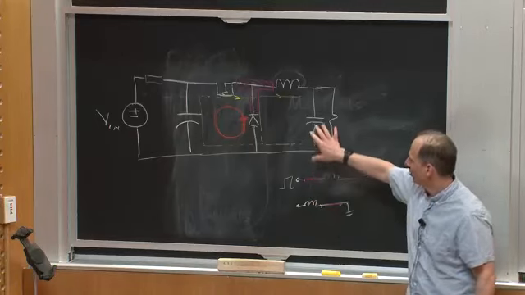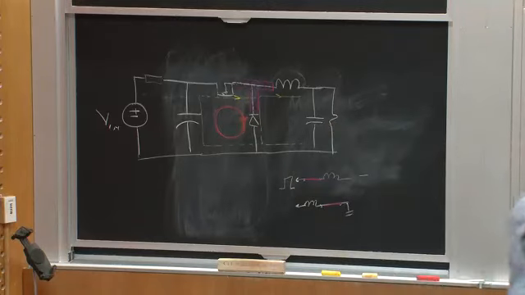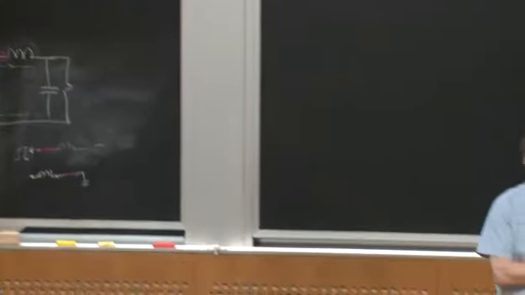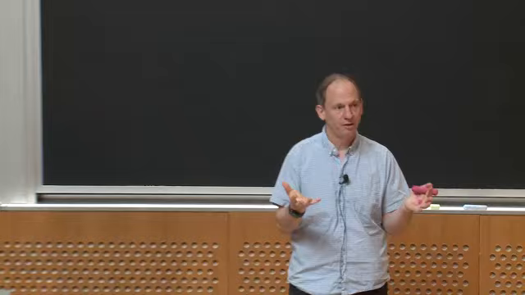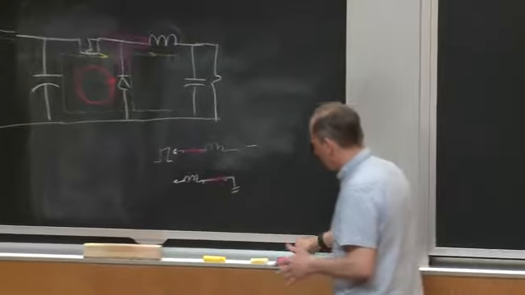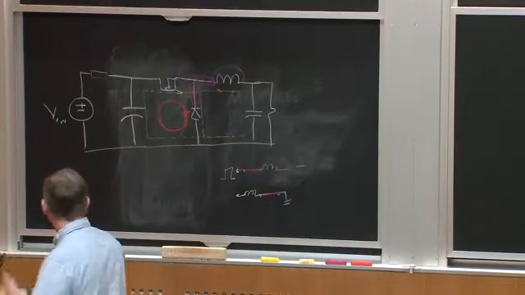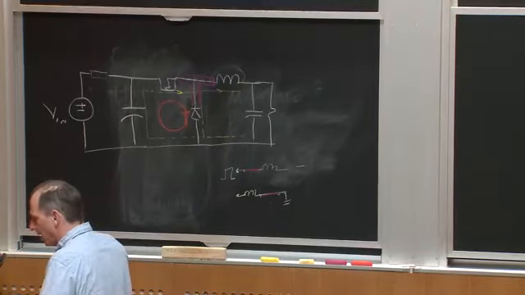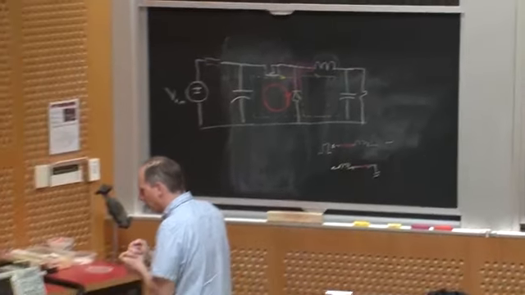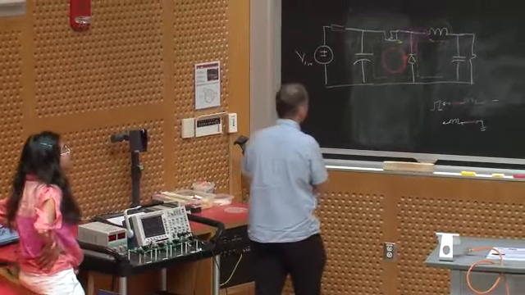So you've got to think about both this loop and this flying node in a buck converter. In a boost converter, it would be a different loop and node, or in some other converter, it would be different. But that's the first thing you want to think about, and it can really have a big impact on performance. And just to illustrate that, Rafa has actually set up a buck converter, and I'm going to let her show you four cases.